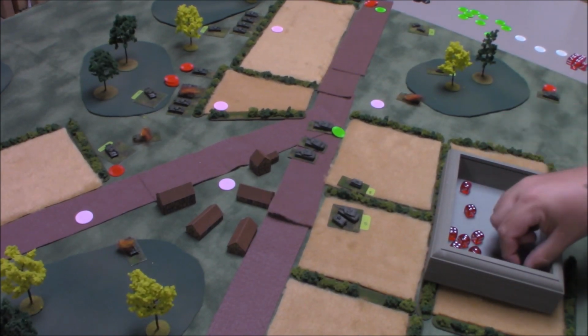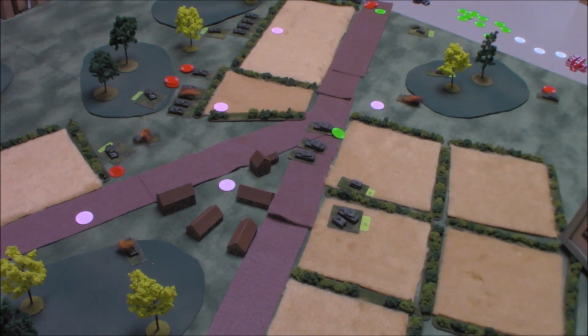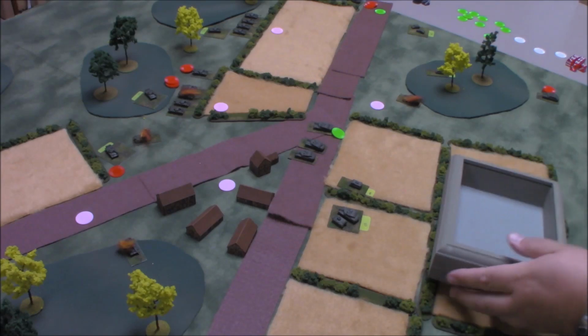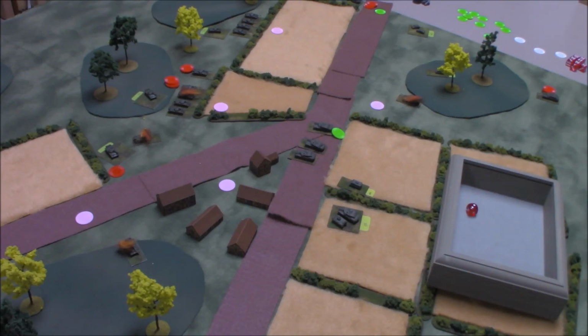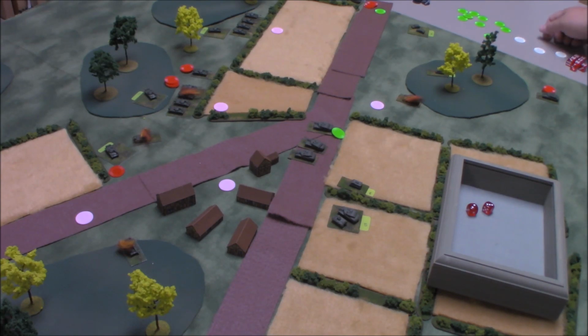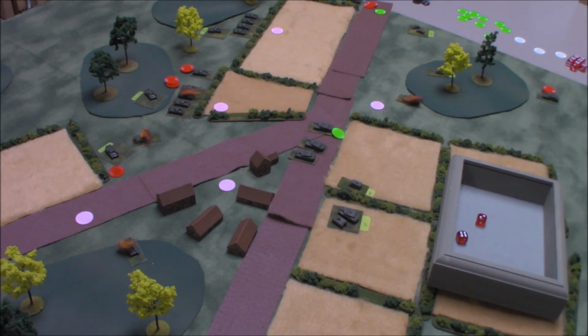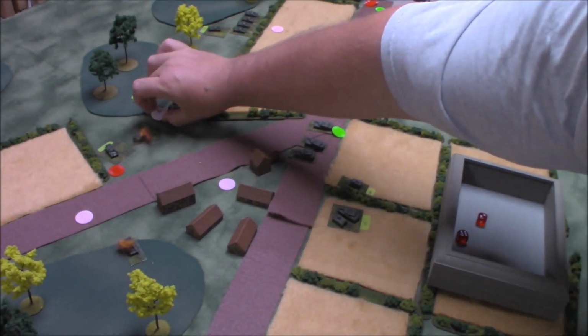One, 2 hits out of 18 dice. Not the best. He's going to make a save on a 4, and he fails both. Lucky me. We're going to roll to see if he's suppressed. He is. So he took 2 hits and is suppressed.